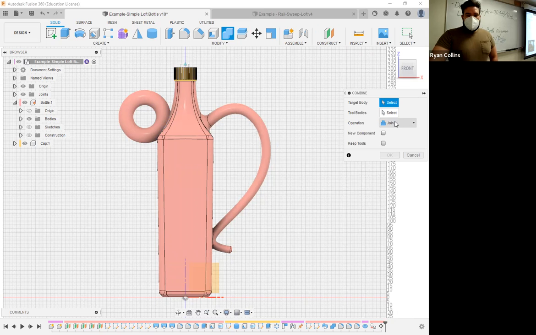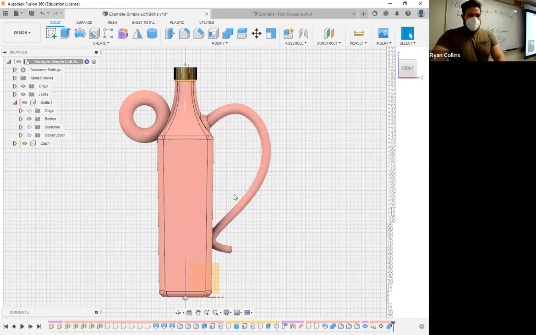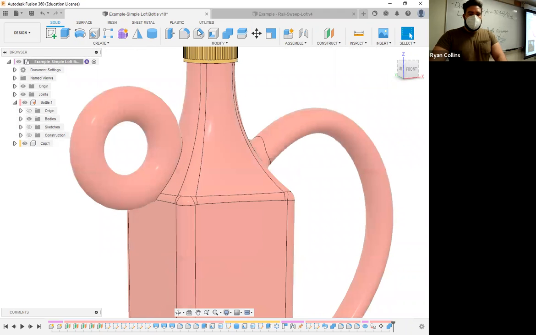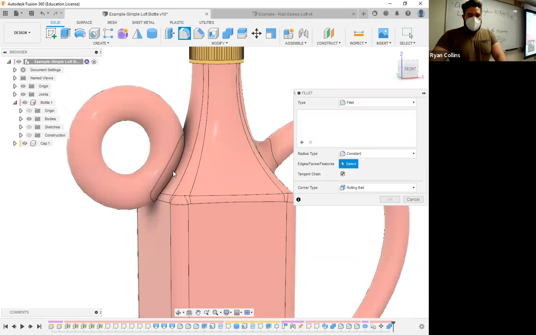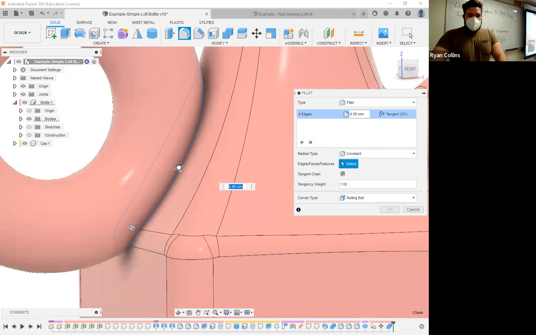So operation join, target body, tool body. Click OK, bam, donut handle. Go in, add my fillet because I want a fillet donut, or fillet of donut.